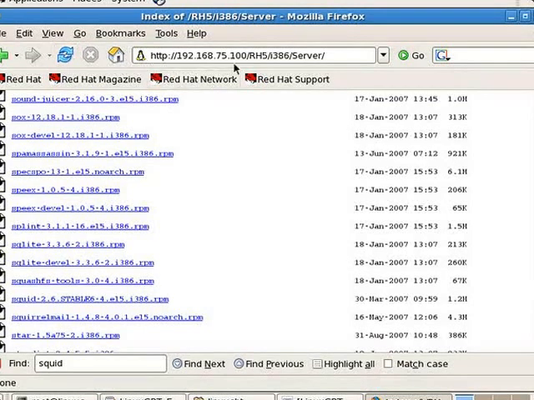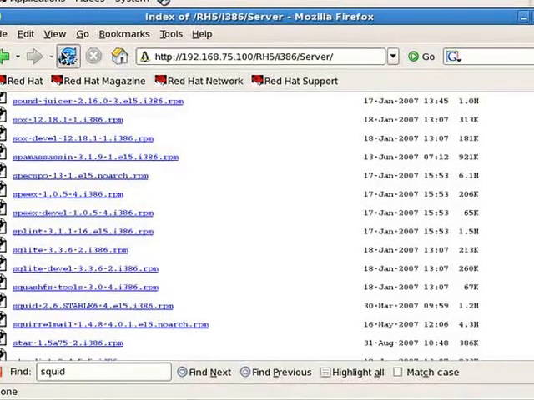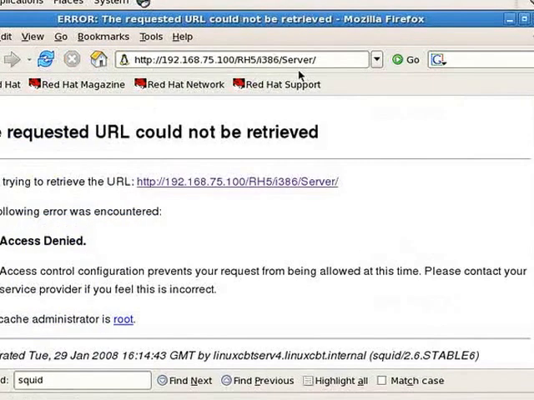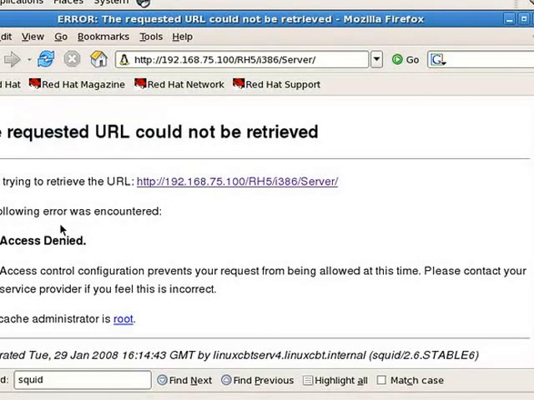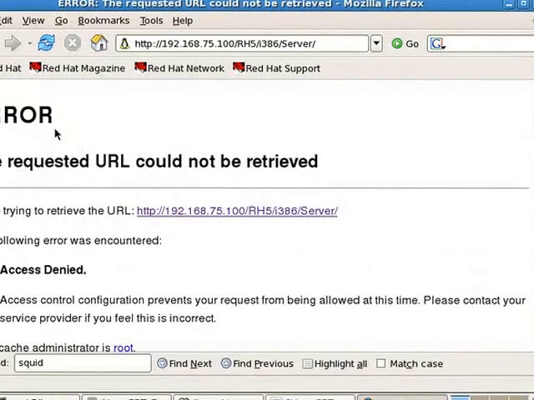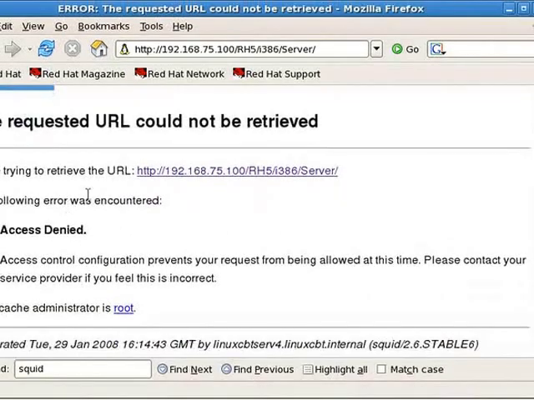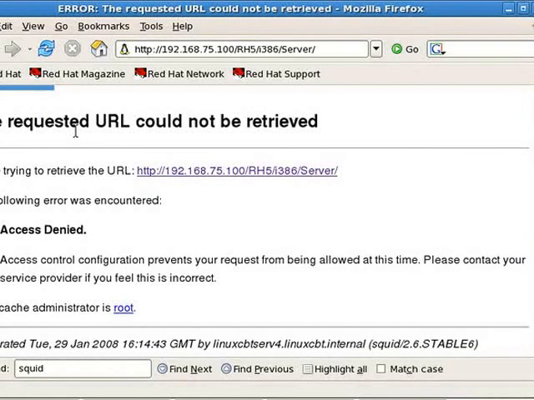Now let's try to refresh access to 75.100, the server repository, and notice Squid is picked up, indicating that it could not retrieve the URL. Access is denied. This is the default configuration, and on the exam, if you do pursue certification, this will be the default installation, whether you install Squid or it's pre-installed for you.